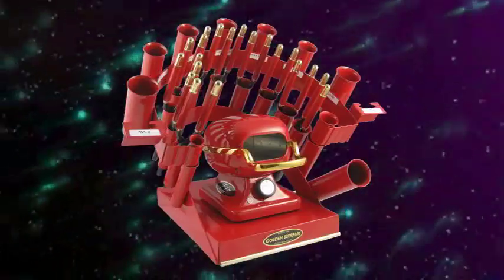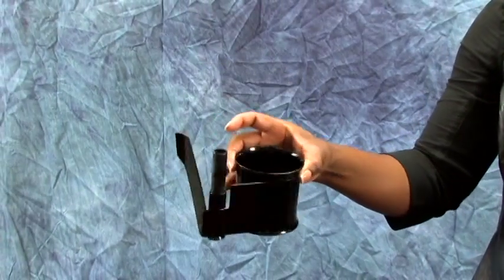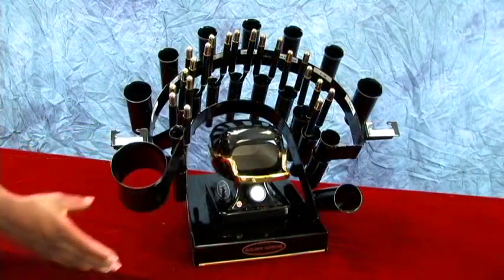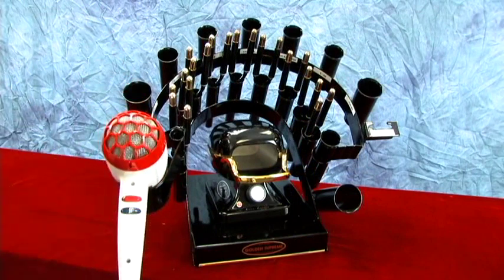The Universal Blow Dryer Attachment. The Universal Blow Dryer Attachment can be used with the Perfect 10 Plus 2 Stand as well as the Add-on Stand for you to have a convenient holder in which to place your blow dryer.